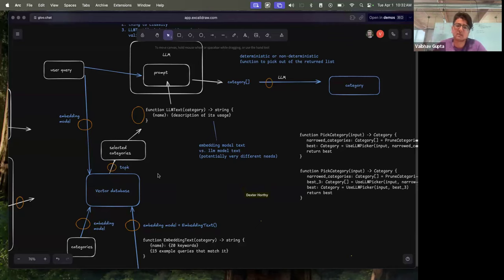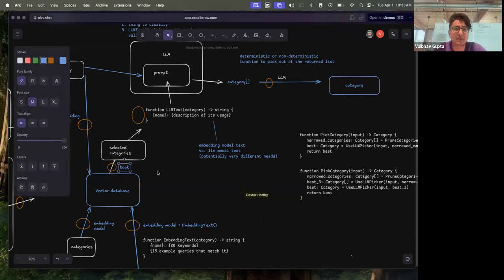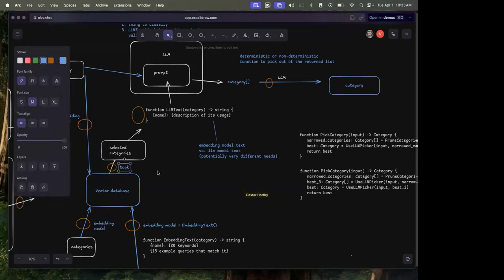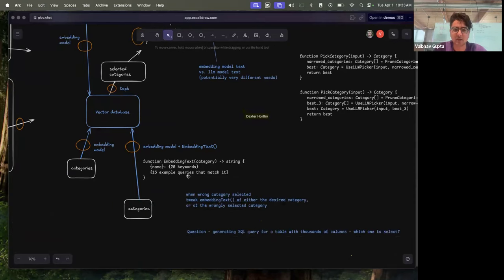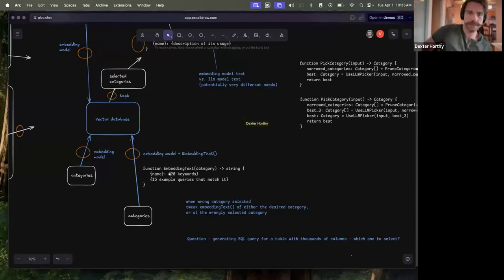And I think the best way to look at this is that the system now becomes an introspecting system. If I know what I'm expecting for a certain user query, let's say I'm expecting category A, and I look at the vector database and see that A doesn't come out when my top K is 3, then I know I have two choices. I can increase top K or I can change my embedding category, the embedding text. Or some of the other probes you have out.